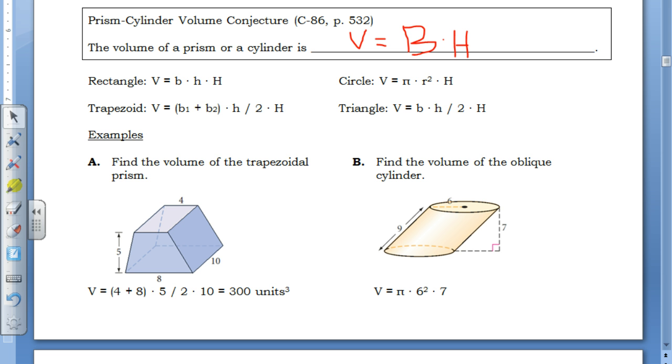Remember, when you're measuring height, you're standing straight up and down. We don't lean, we don't slant when we take height, it's straight up and down. So pi times 6 squared times 7. I have 791.7 using the pi button on my calculator. If you don't have a pi button, you can use 3.14. Your answer will be off by a smidgen, but it's still correct. I'm using 3.14 times 6 squared times 7. I get 791.3.